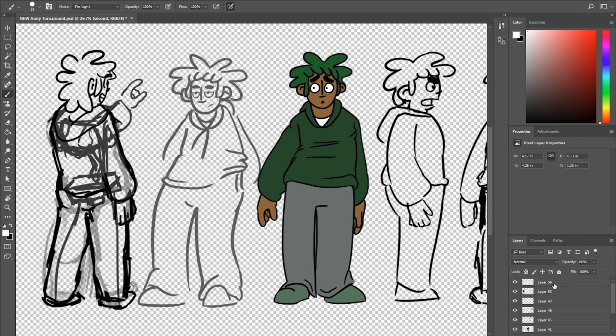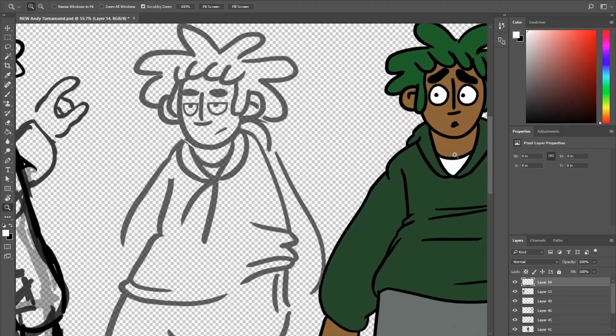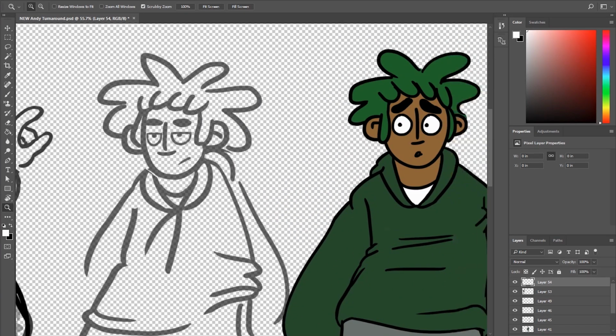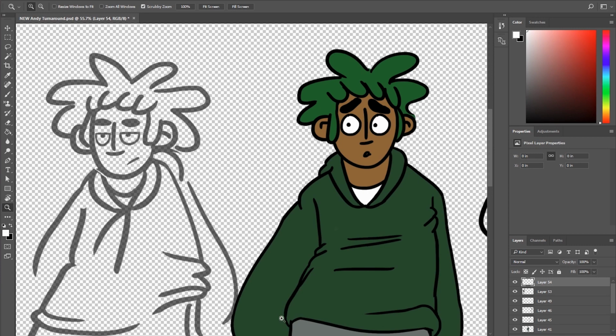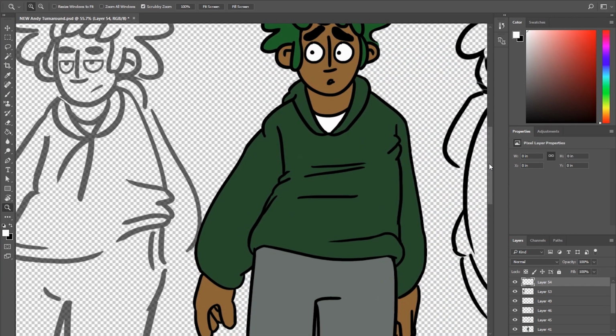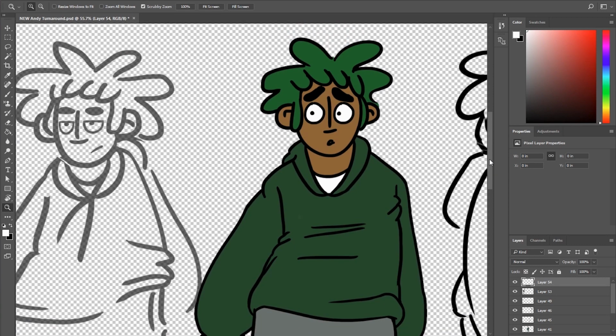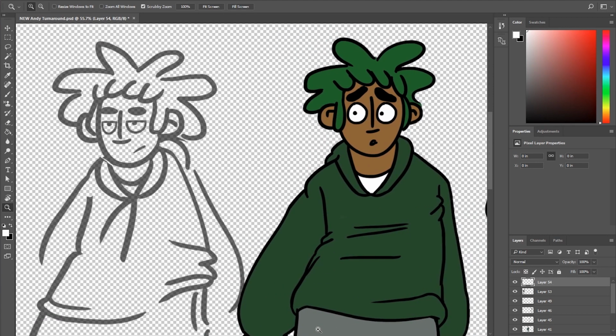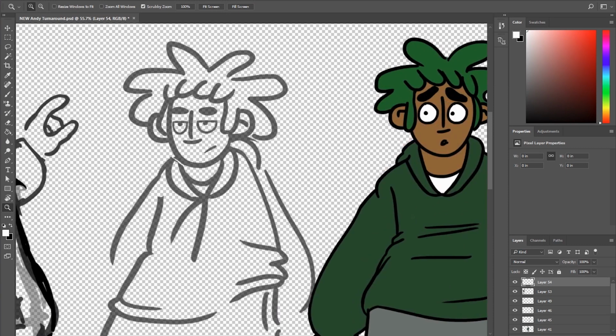So we've changed that up a bit, and we have a new layer. The most important thing is the face. So we're going to start with that. This is an on-model drawing of him. This is the first completely on-model drawing I've done of him. So any rules I followed here in terms of how I draw him, I have to follow here, or else I need to change it there. But for the most part, I'm pretty happy with how this looks, so it's how I'm going to go from now on.